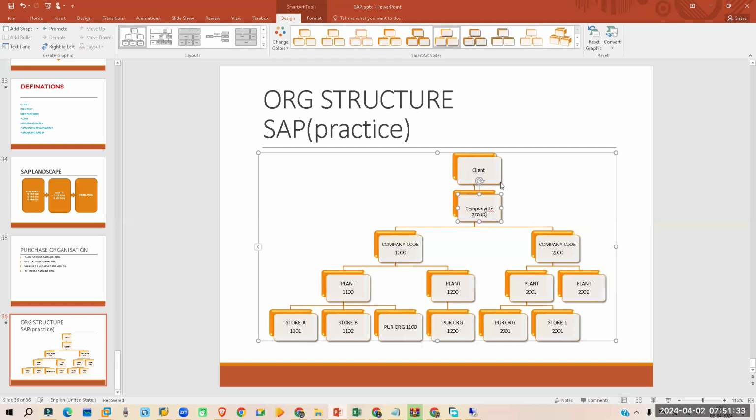ITC group you already know, right? Are you aware of the ITC company? Yes, sir. ITC company is basically a tobacco company.